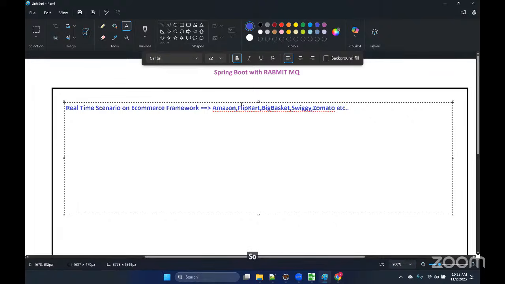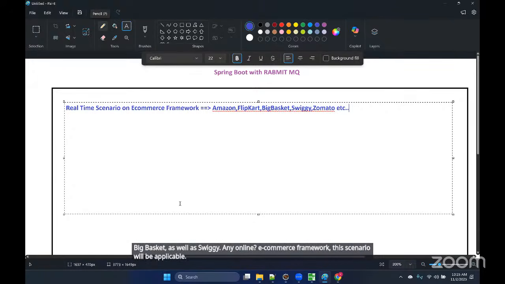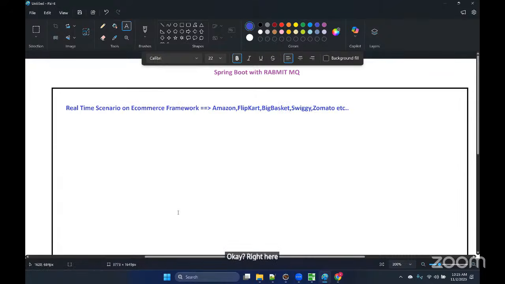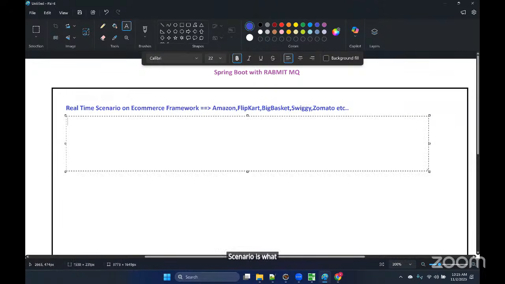This scenario will be applicable to any online e-commerce framework. The scenario is the ordering flow. We have a lot of flows in e-commerce, but I'm taking a scenario related to the ordering flow.